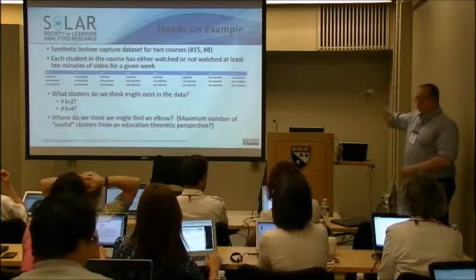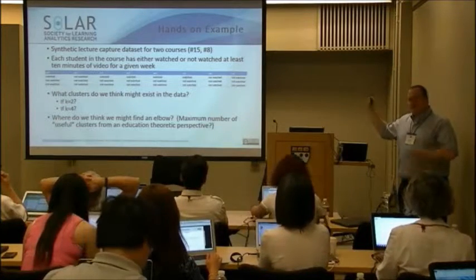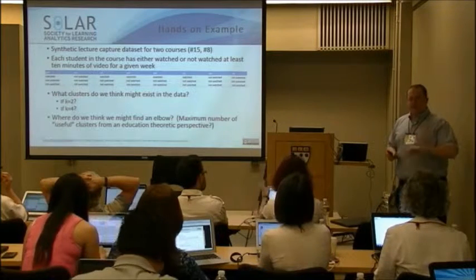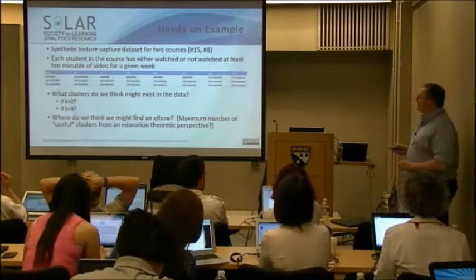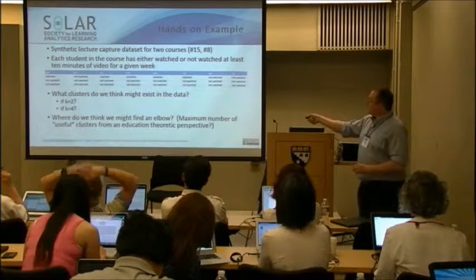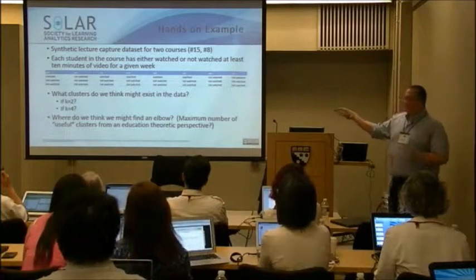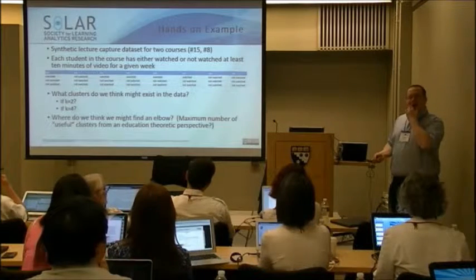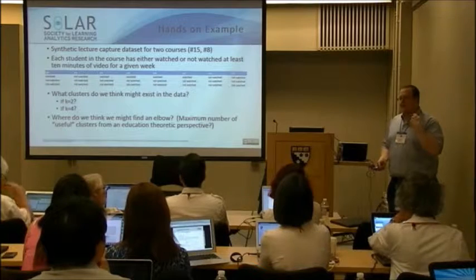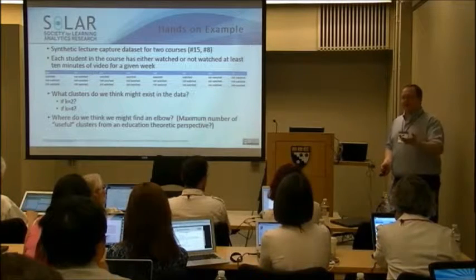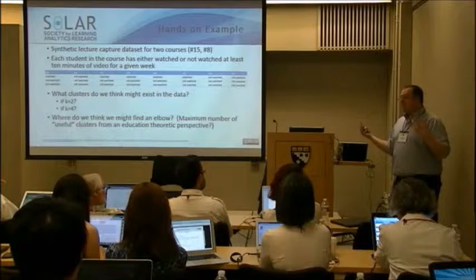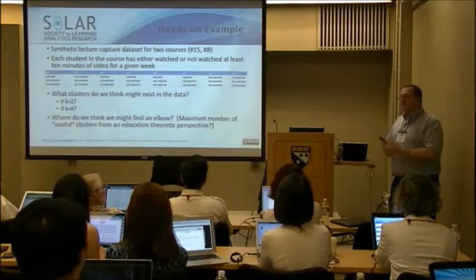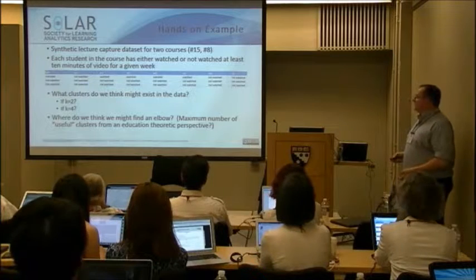Okay, so I'm just going to touch a little bit on this and then jump into classification, because Zach has some really nice stuff to show at the very end, and I want to make sure we've left time for that. So what clusters do we think might exist in the data? You can experiment with k equals 2, with k equals 4, try the different data sets, see what's there, and see how that might fit the hypotheses that you walk into with this. Think about what this data means as an educational researcher. What do you think should exist in that data?